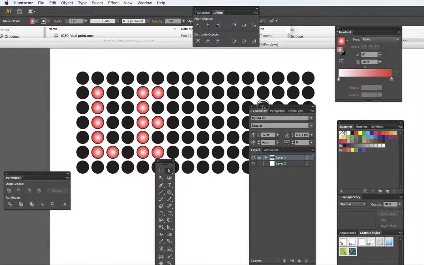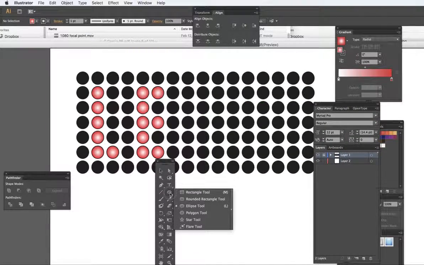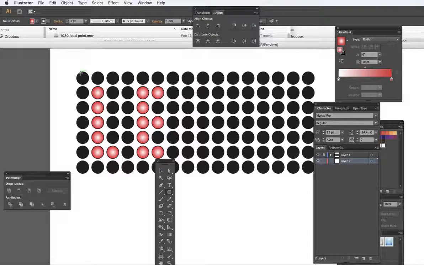Okay, and I'm gonna make a rectangle. I want it with the round corners. I think it'll be kind of cool to do it that way. I need to be in the correct layer, of course. And you want to make this right, so it's the same distance on all the sides.